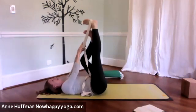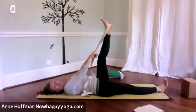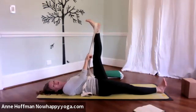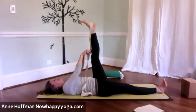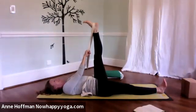Let's take the left leg up, tuck it under the strap, take the right leg down. And again, tilt the pelvis forward so the tailbone goes a little closer to the ground. Get your right leg well anchored, so it's firm but not rigid. And then without moving the leg, can you tilt the pelvis back so you are a little bit more neutral? What pulls the legs up or the spine up is, yes, you guessed it, the psoas. So we put the right leg in a very healthy position. Let's turn to the left.